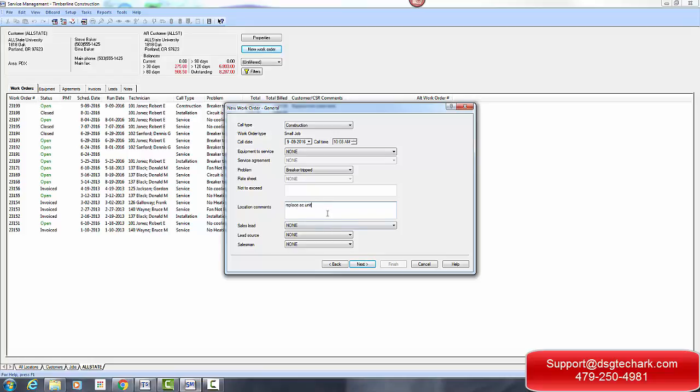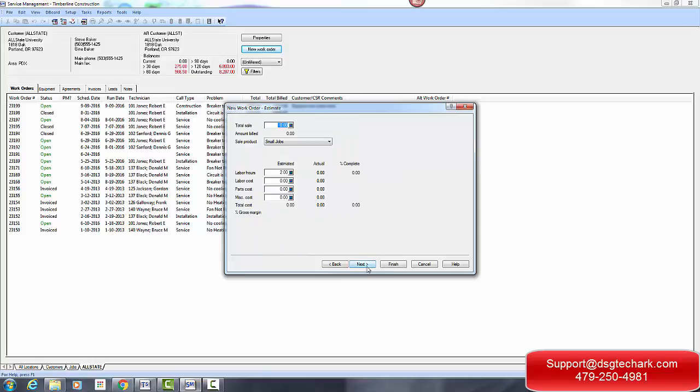All right, this comments area, you got 2 or 3 sentences, be nice and brief. Obviously, I'm just doing this as a demo, so I'm not going to get too terribly formal there. Sales lead, lead source, and salesman, you can certainly use all those. Typically with a quoted deal, a lot of times you do have a salesman running around town and giving out quotes, so you can use that salesman field there to track whose quote originally this was.